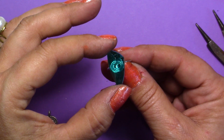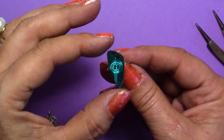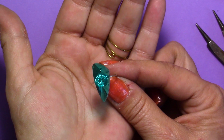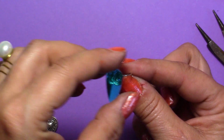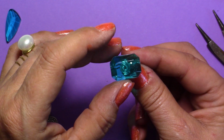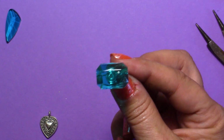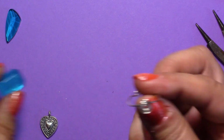I think I'm going to glue this piece here on top. I really like this color. It's gorgeous. It's a sea-like color. I have another shape. I could use this one as well. I'm not sure. I think I might use this one. I think I'm going to use this one.